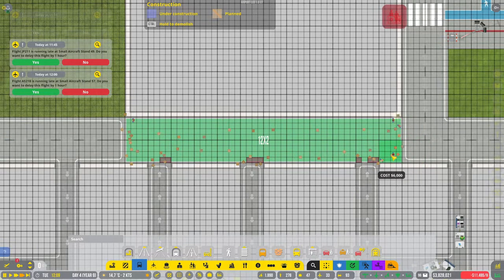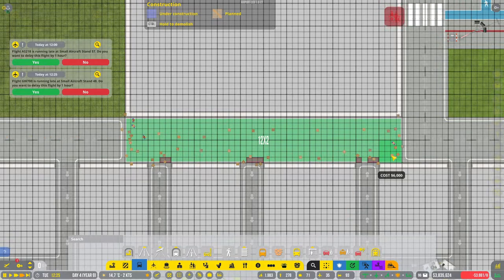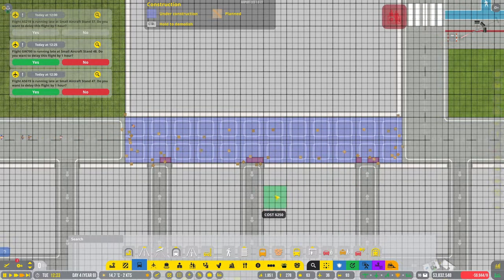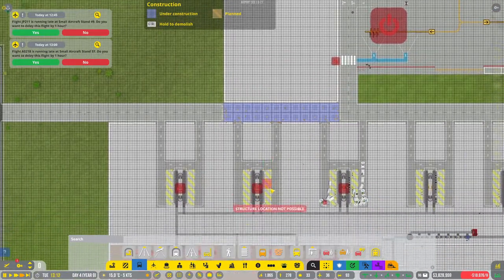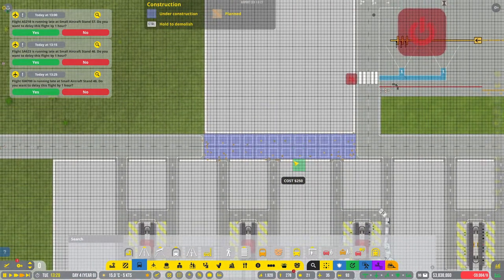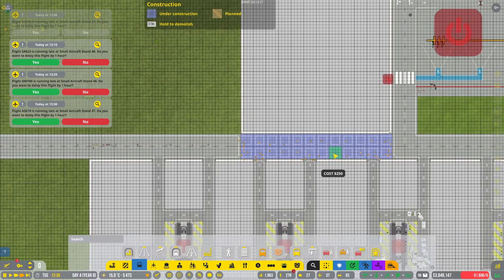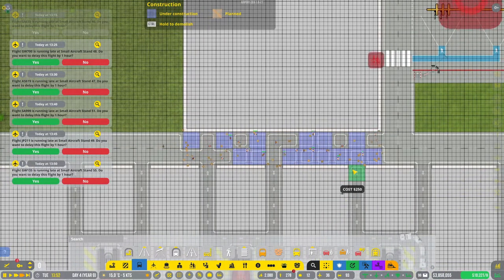Yeah, I know that it's running late. Demolish the walls, guys. Come on. Yeah, everyone is running late because the baggage trucks can't get anywhere. Look at them. All right, build this, build this. Come on. Get it built, get it built. Yay!